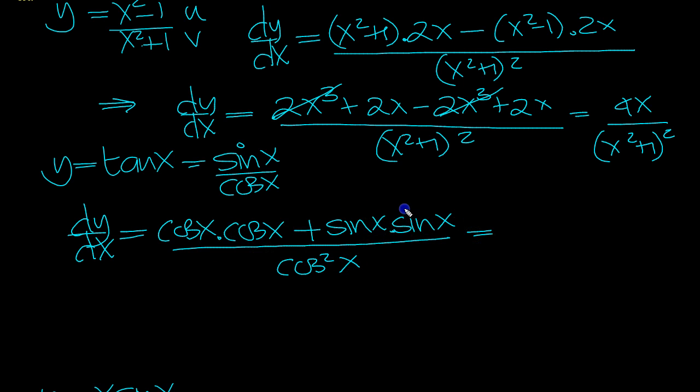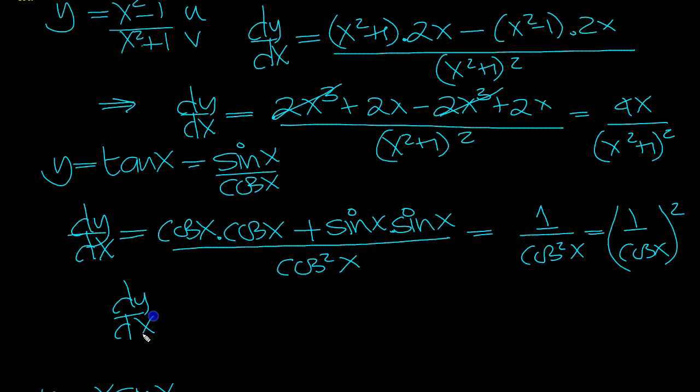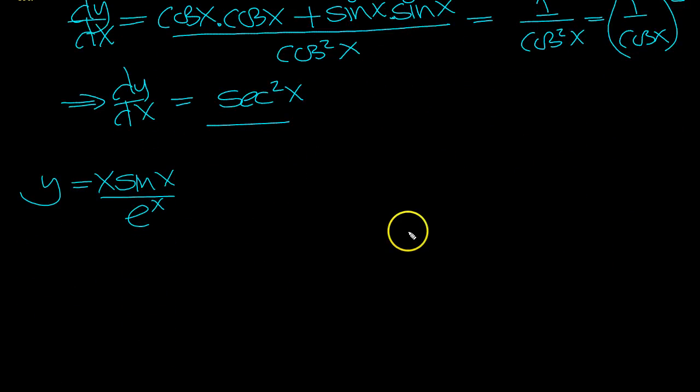Cos squared plus sine squared, that's a well-known trig identity, it's equal to 1. So that's 1 over cos squared x. We can write that like that, can't we? And that will equal sec squared, which is what we have on our tables. 1 over cos is sec, and it's sec squared, which we write like this, don't we? So tan differentiates to sec squared, as we already knew.